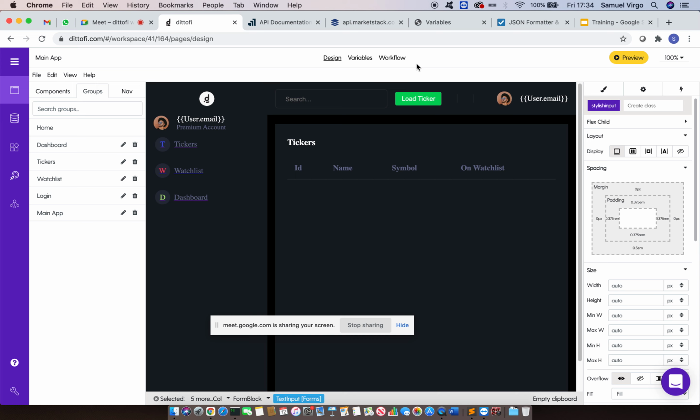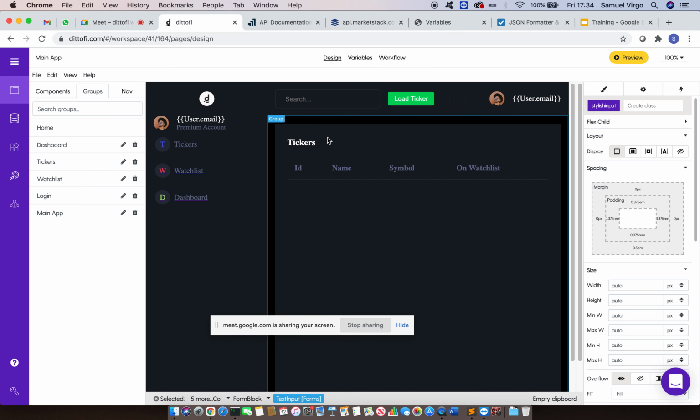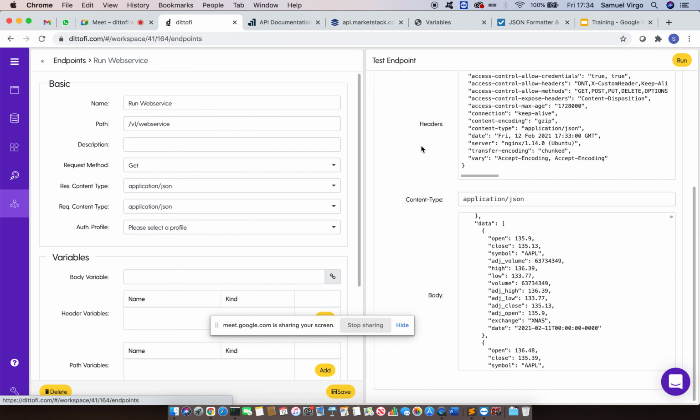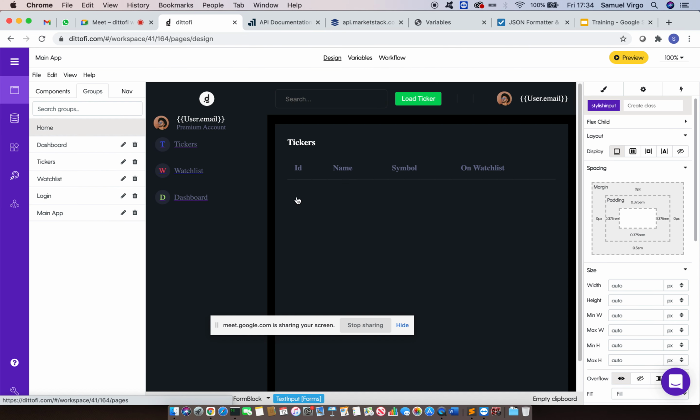Just to recap, a workflow is basically something that the front end of your system, so the actual page, can run when a user interacts with your page. So for example, when the user clicks this load ticker button, at that point we want to run a given workflow, and that workflow wants to basically run this endpoint that we set up so we can actually get the data back for our front end app.